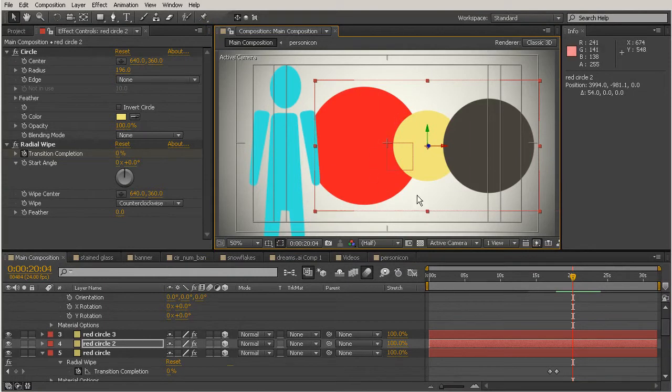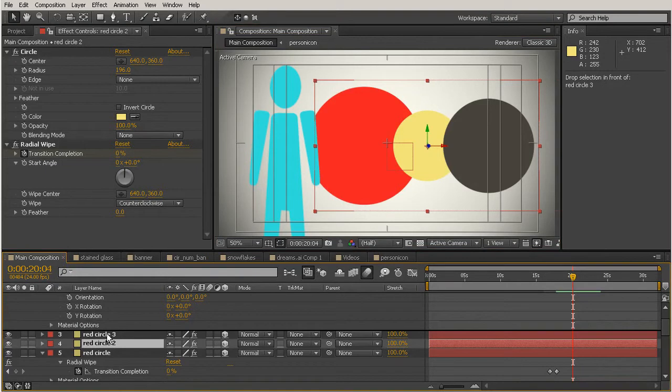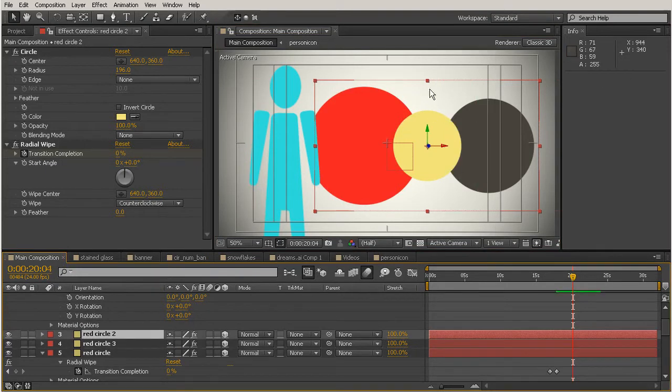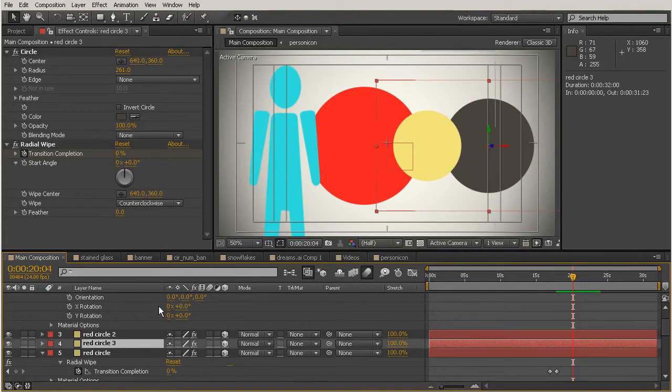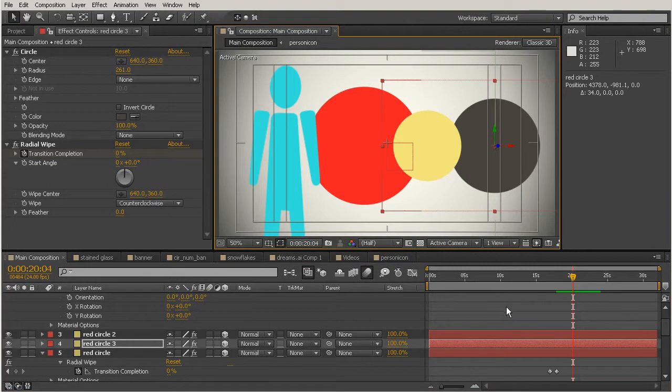And this one, even though it's in the middle of my circles, I think I want this to be on top, because it's so small, I want it to still have a little bit more surface area. So I can go ahead and just kind of keep working with this composition to get that looking right.